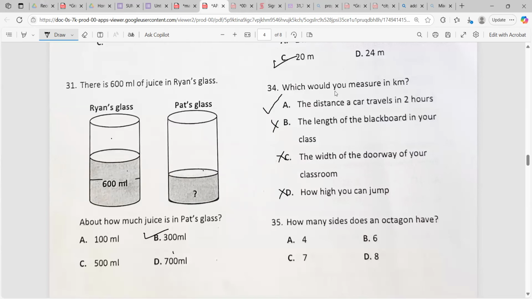All right, Zaria, all of them are actually measured in length. For example, your blackboard could probably use a smaller unit. A car is expected to travel a long distance in 2 hours, especially if it's driving fast. So cars will cover a far distance. But with the blackboard, which unit could you use to measure it? What would probably be the best unit to measure your blackboard in your classroom?